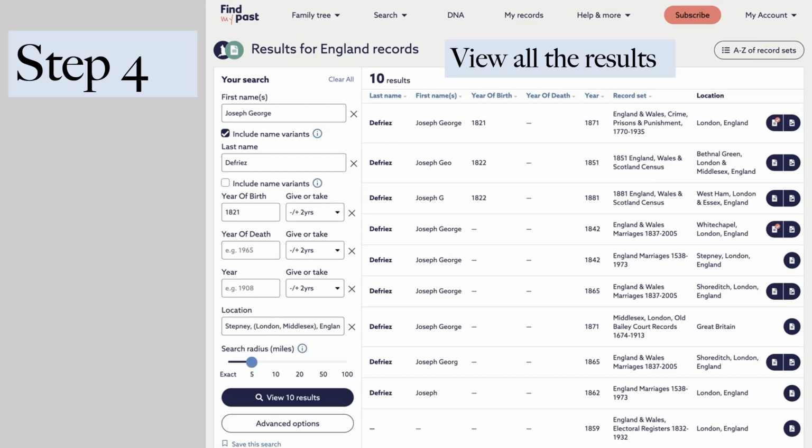Now, when you do this, what happens in my case is that there he is. Now, how do I know he wasn't the first person? Because I knew he was born about 1822, but the first person up there is a Joseph George, and he's in 1821, and he's already in prison. He may have been born in 1821, and he was in prison in 1871. Could this be my ancestor?